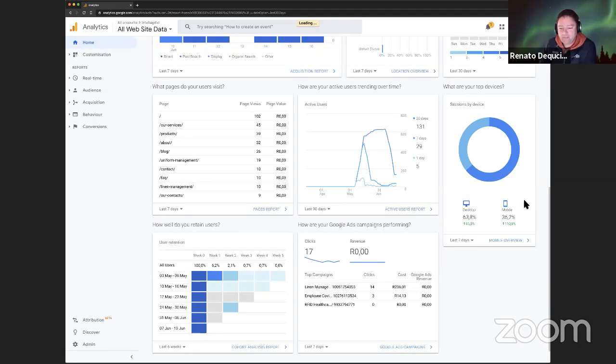No problem. You're welcome. This graphic on the right shows where people are coming from and viewing this website the most. In this case, people are using a desktop. So these guys are aiming at a corporate environment and corporate people, which means they're getting the traffic that they want from the right area.